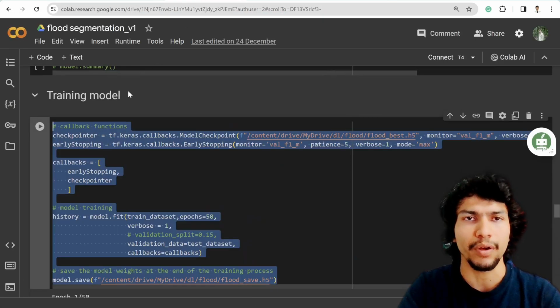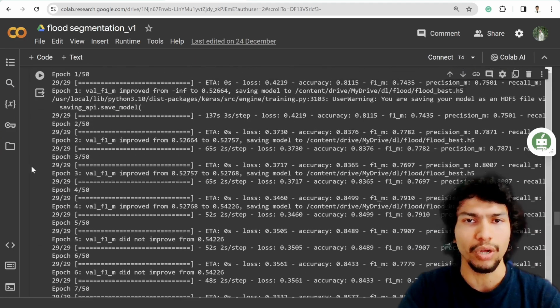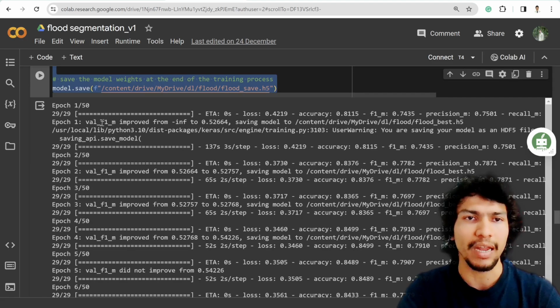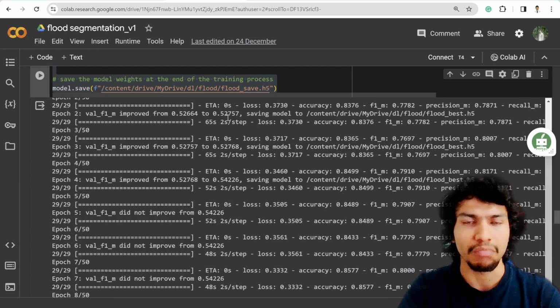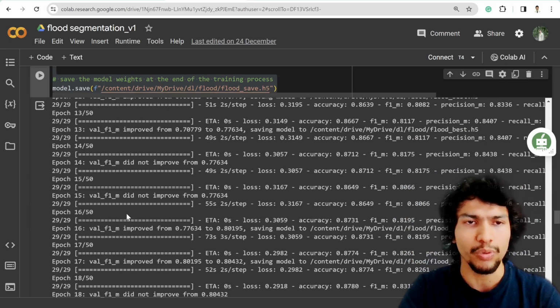Here I trained the model, and you can clearly see that my val f1m improved from infinity to 0.52, and after that it kept improving in a few epochs, but in some epochs it did not improve. For example, in epochs 6 and 7 it did not improve.